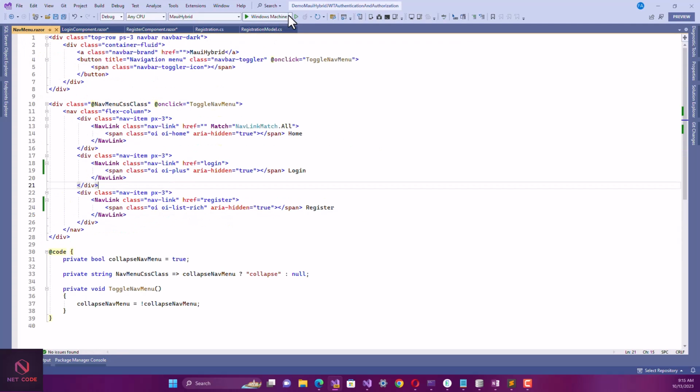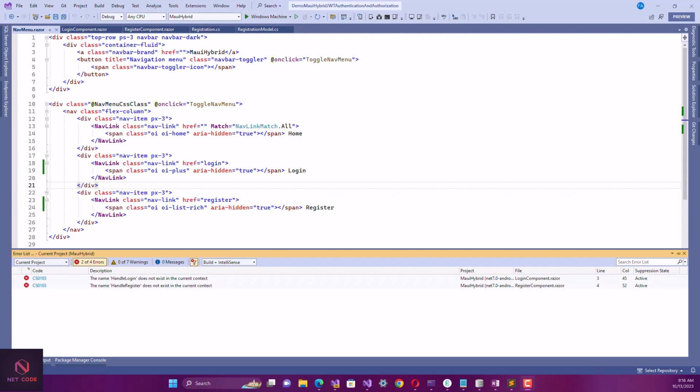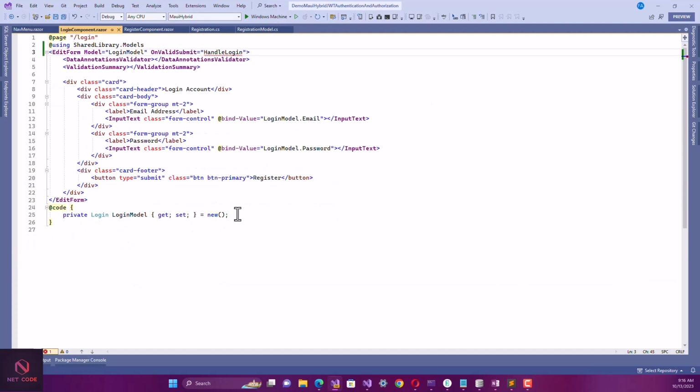So let's choose the Windows app first. Okay, so we can run and test. All right, so we have an error here, the handle login. We did not specify that, so private async handle login. Let's grab this quick. And this private async task handle login.